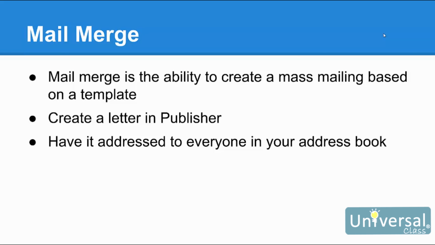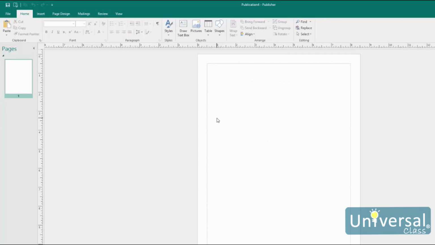You may have seen this feature in action if you've ever gotten a political mailer with your name on it instead of the generic Dear Voter or Dear Recipient. The first thing you need to do before you begin a mail merge publication is a recipient database. You may already have this if you keep all of your contacts in Outlook or some other email client. You can also create your own in a database program like Excel.